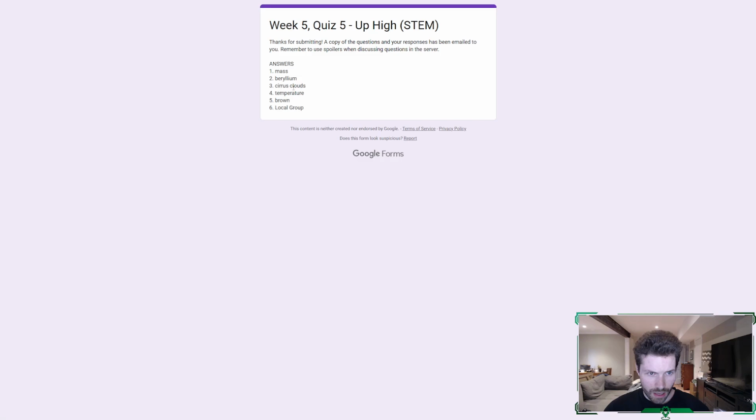And then the rest, yeah, I mean, I knew most of these, but beryllium, again, I'm happy with figuring that one out because it did take a good amount of thinking for me, because I was like, I don't know any elements that are named after minerals. Why don't I know this? I have to start thinking of stuff. And then it kind of popped into my head. I was like, you know what? That actually sounds kind of reasonable.